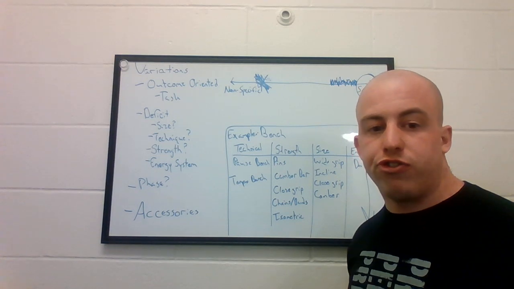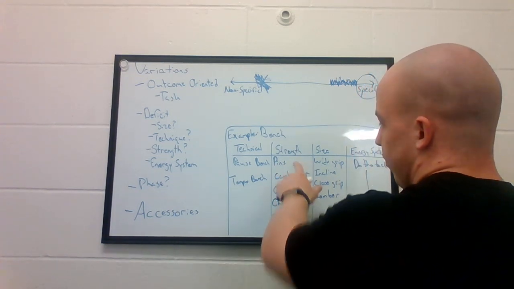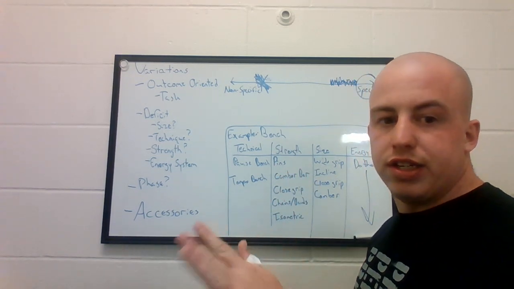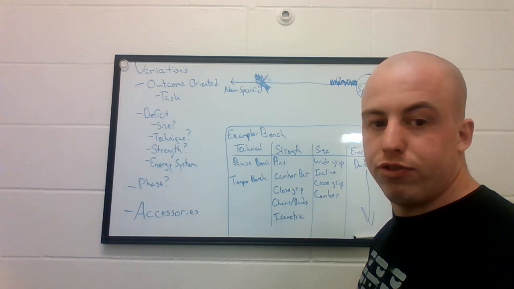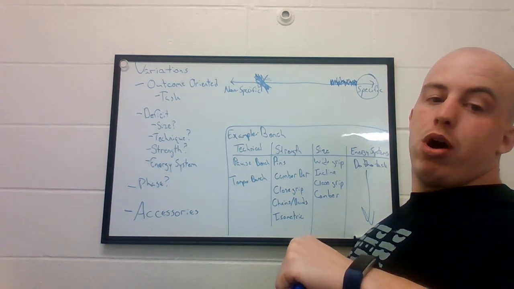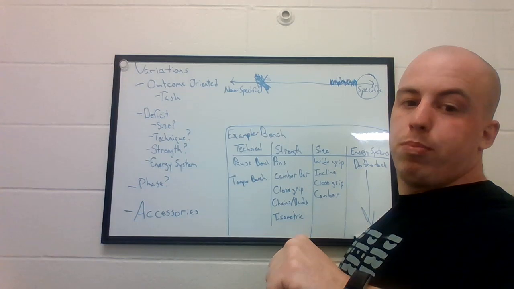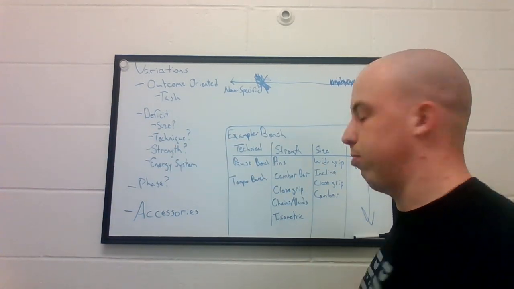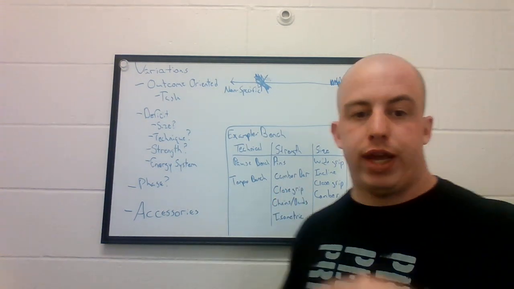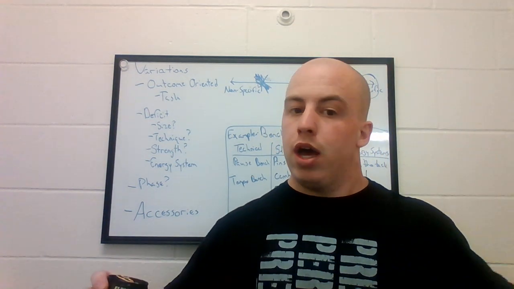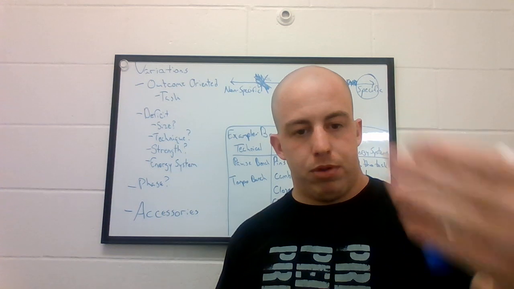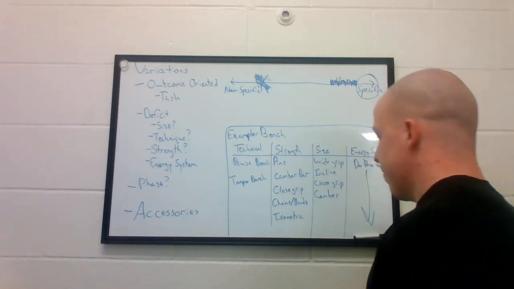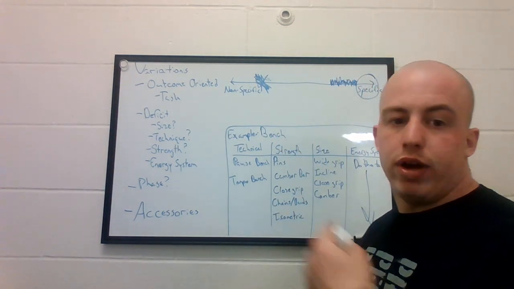Strength. Maybe I'm just shitty at certain points of the bench. If it's off the chest, maybe I want to do just a dead stop bench from pins, right? So I'm starting with the bar slightly above my chest, no eccentric portion, press, bring it down, reset, boom, from a dead stop, right? Or a camber bar. So a camber bar, like a big U shape, few extra degrees of ROM, similar premise as a deficit deadlift, okay? Or maybe my triceps are weak, so I need more tricep work.